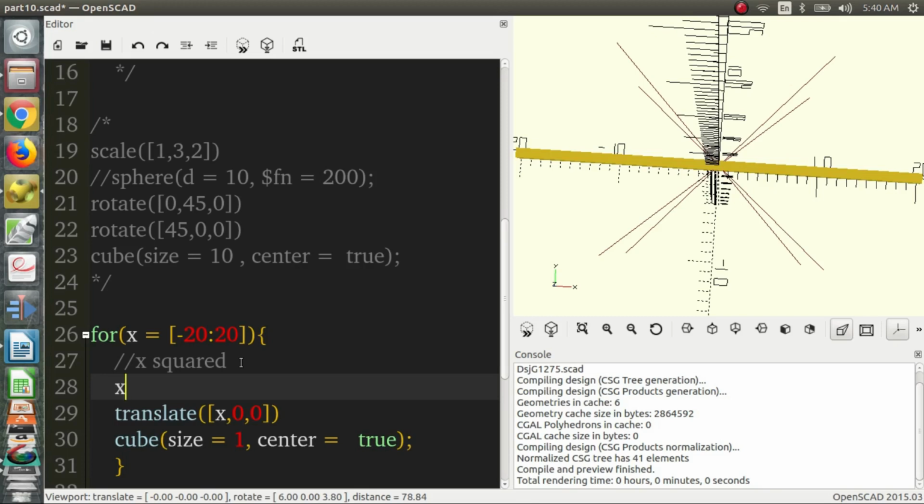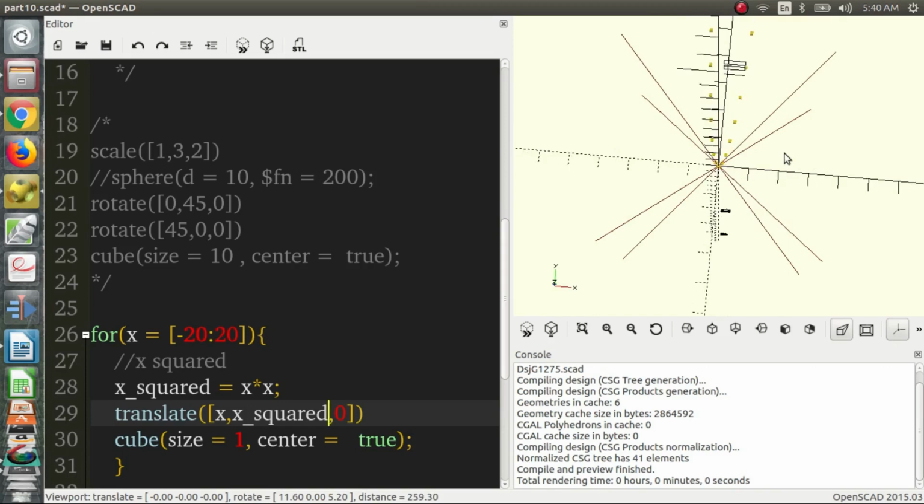So we're going to name a variable x squared, and we're going to say that x squared is equal to x times x, which is essentially what x squared means. So x times x is x squared, and we're going to put this in for the y value. And see what we get.